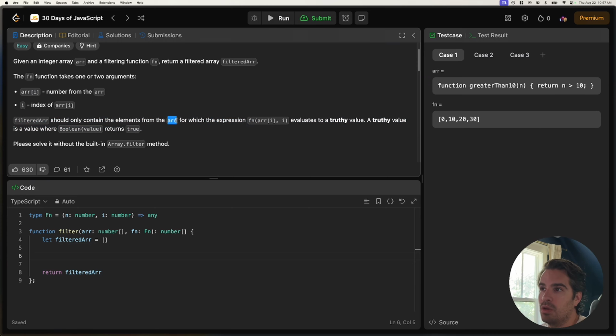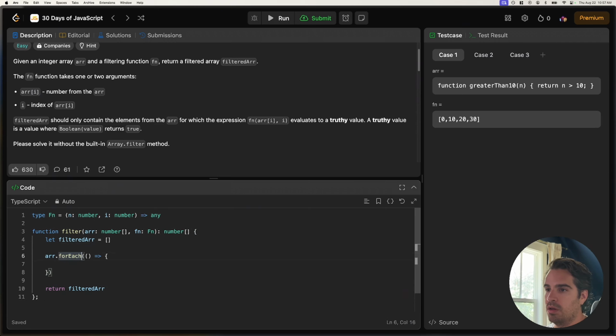So I'm going to use arr to drive our logic. That's the array that is passed into this filter function. Let's use it to either set the length of our for loop or use it as a forEach, and know that we need to iterate over every index in that array. So let's start out by saying arr.forEach, open that up, start our return, and then we're going to pass in a parameter here, and we're just going to say current, and the second parameter index. That way we have access to both the current item of the array that we're looking at and its index.